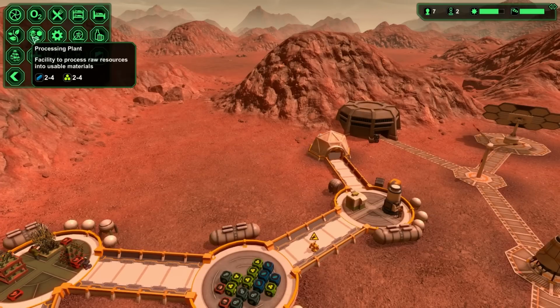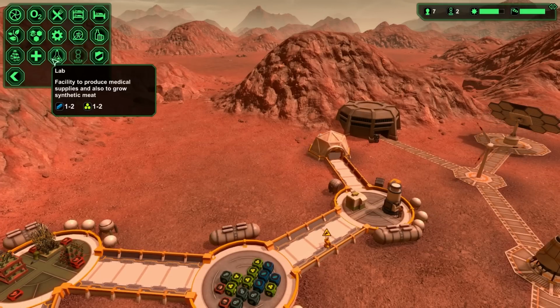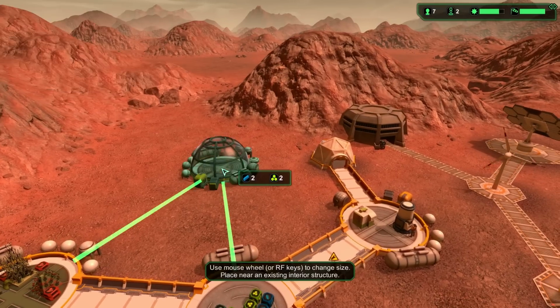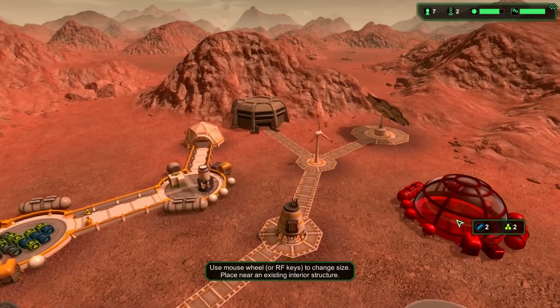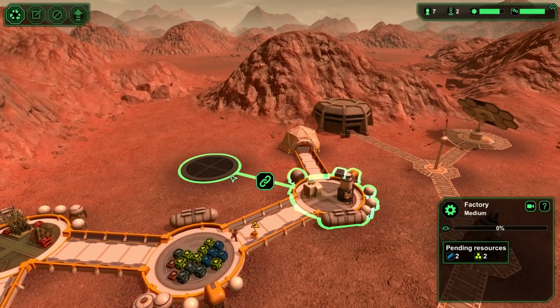Oh, let's go back here. Processing plant, factory, bar, lab, storage. We do want to get a sick bay. I think that'd be a good idea. I want to get that set up soon. Factory, though, yeah, we want one of those. Do you want a big factory? I don't think so. Let's see. Right here is probably a good place for it. There we are. We're going to connect it up to here.